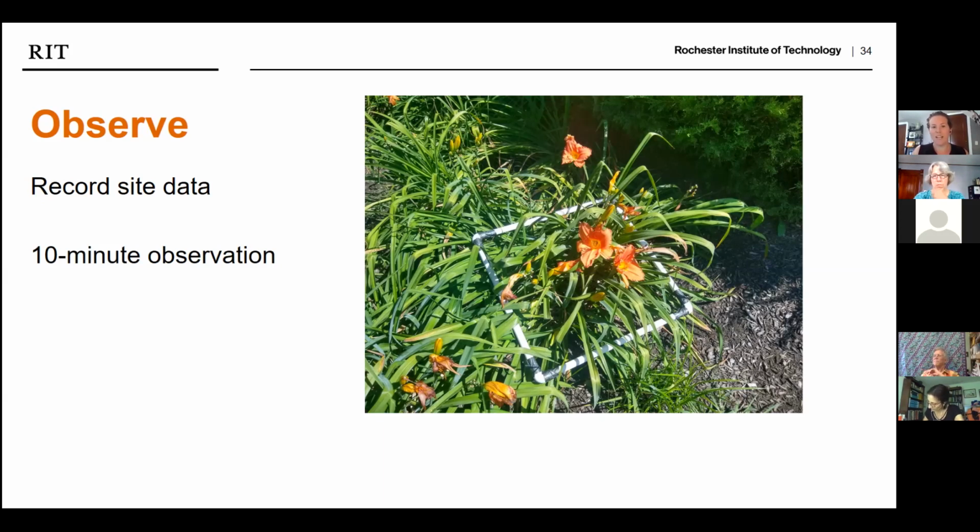Okay, so then they're going to be taking a 10-minute observation, and they're going to write down some information about the kind of flower that we see. When we talk more about elements that are a little bit tricky and are in the guide, we'll explain what counts as a flower, which is important here. But they're basically going to be using either a paper data sheet or a Google form on their phone, whichever works better for your class, to enter data about tallying up what they see here.